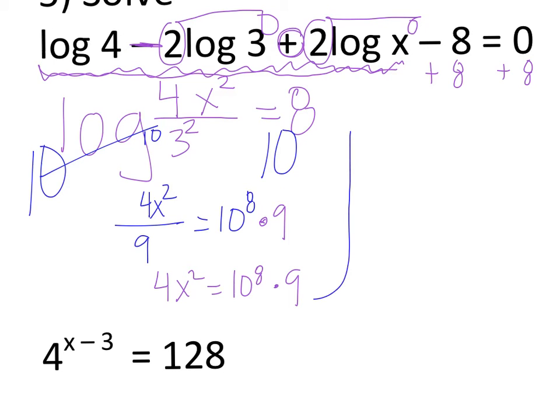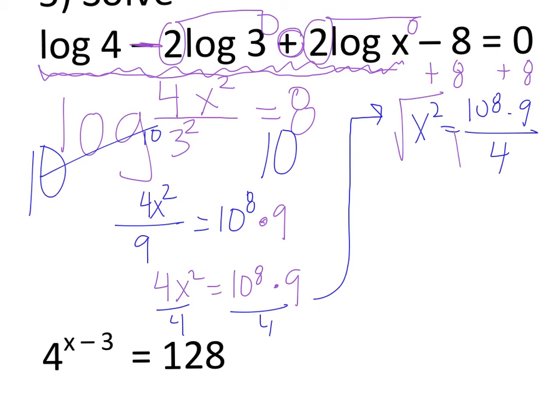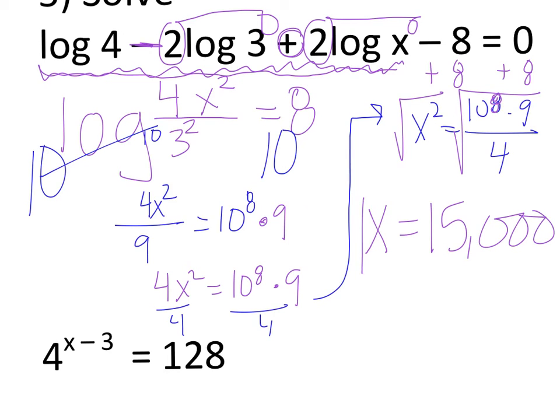Next thing I'm going to do, I'm going to move over here. So I'm going to divide by 4. So x squared is now equal to 10 to the 8th times 9 divided by 4. Now I'm taking the square root of that. So x will be equal to the square root of 10 to the 8th, raised to the 8th power. So in your calculator, you're doing your square root. You're typing in 10 raised to the 8th power times 9. Make sure that's not an exponential spot anymore, and then divide by 4. Type it all right there into your calculator. You should get your answer of 15,000. Bing, bada, boom.